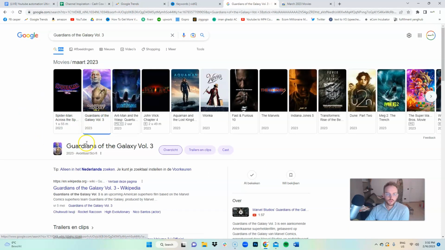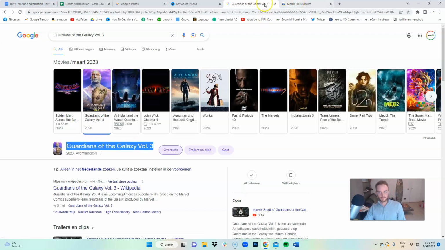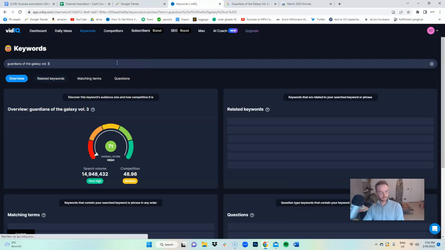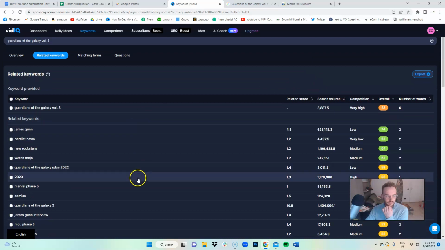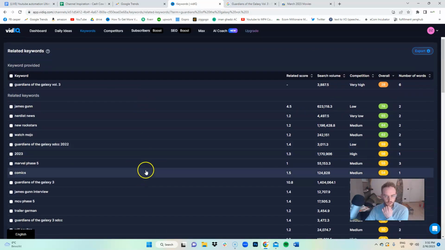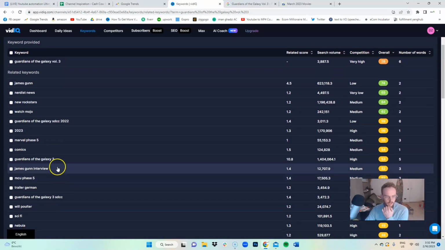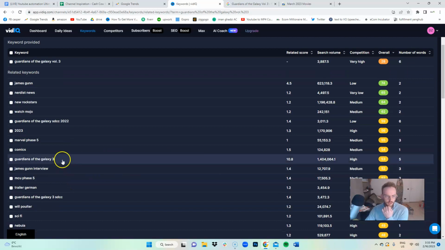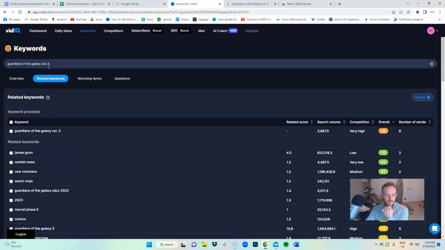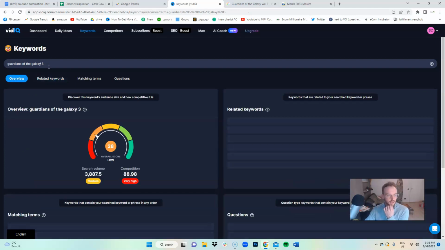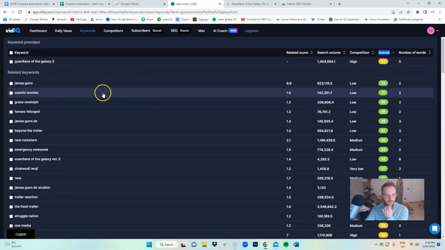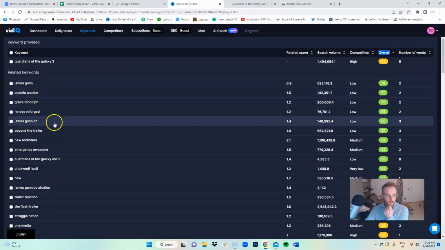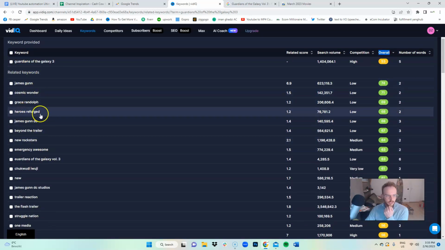You would still have to do the research for it, obviously. We can actually check the volume now already, see if it shows something. So let's see. Now there's not a lot of search volume towards it yet. Here, this one shows over 1 million though, Guardians of the Galaxy 3. This is obviously a super long keyword string, so it might help to make that shorter. James Gunn, DC, Heroes Reforged.